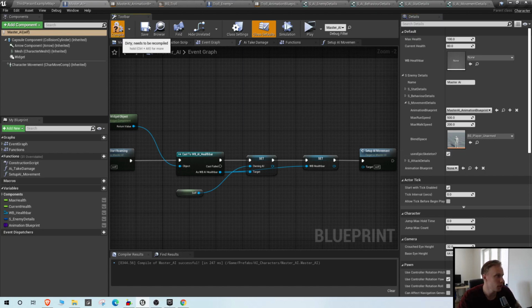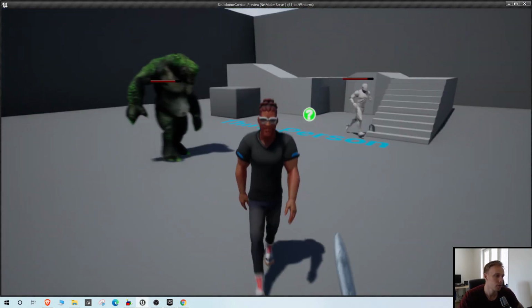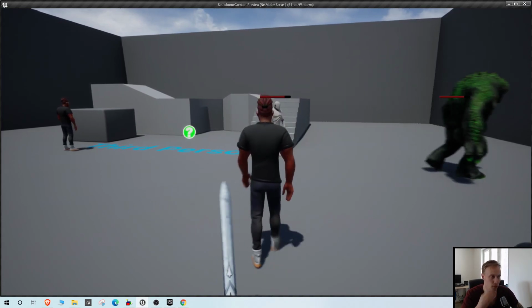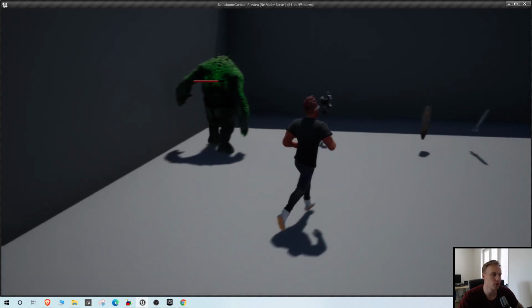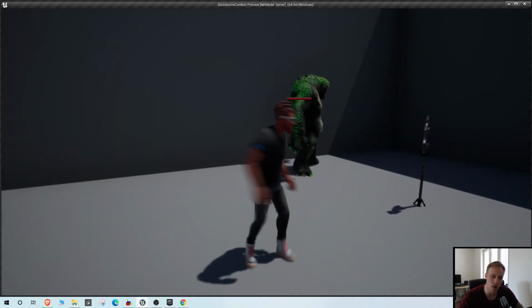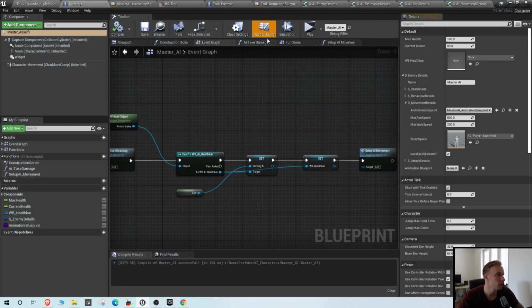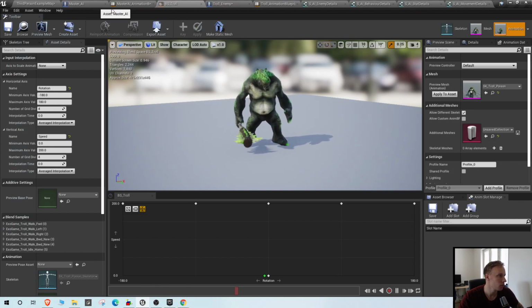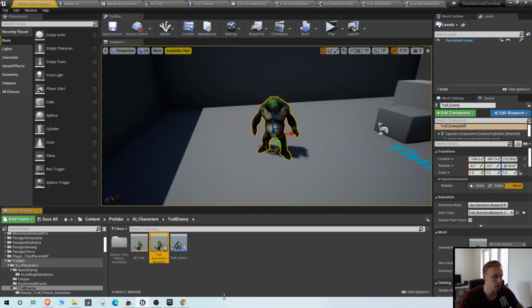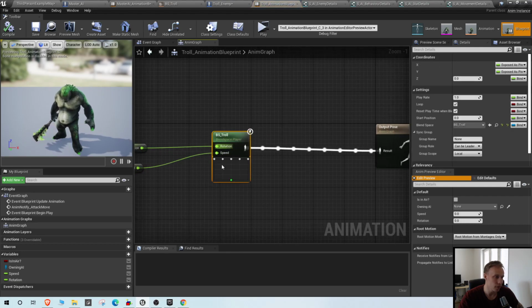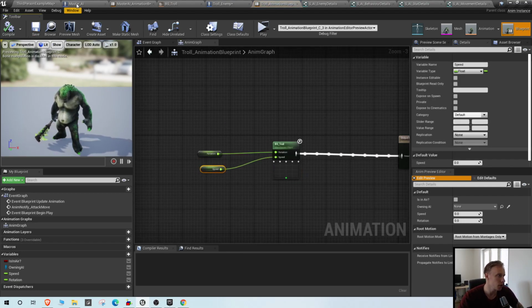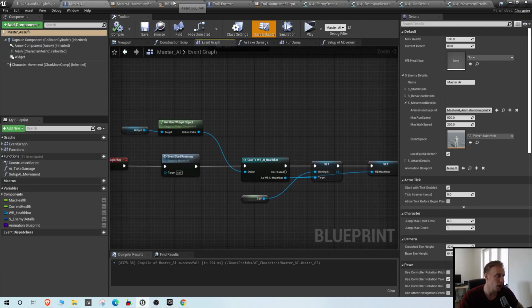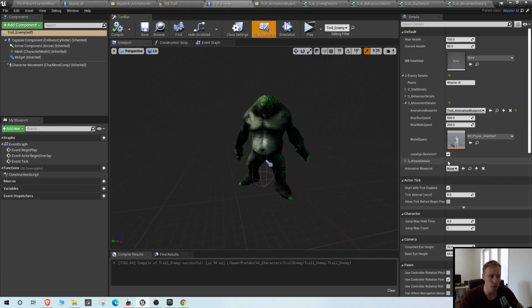It needs to be true. If that variable is true, you can see that he's going to be using the epic skeleton, but it's false on the troll. So the troll is using its own animation blueprint blend space. If we go into the troll enemy, you can see this is not a variable. He's using this always because we don't have it in the troll enemy.